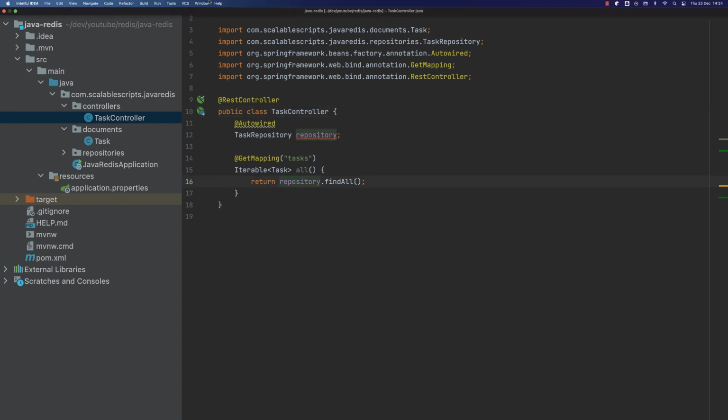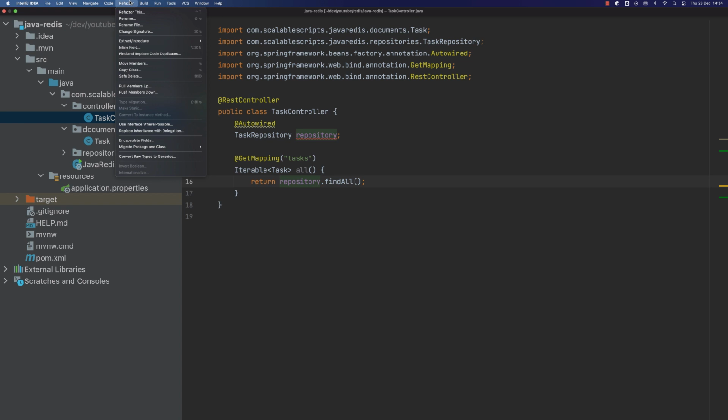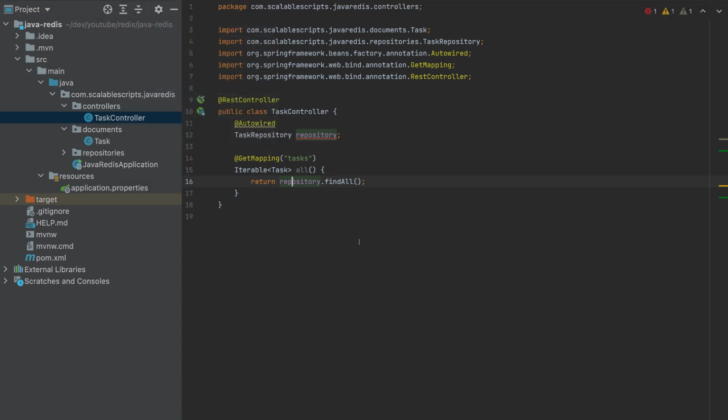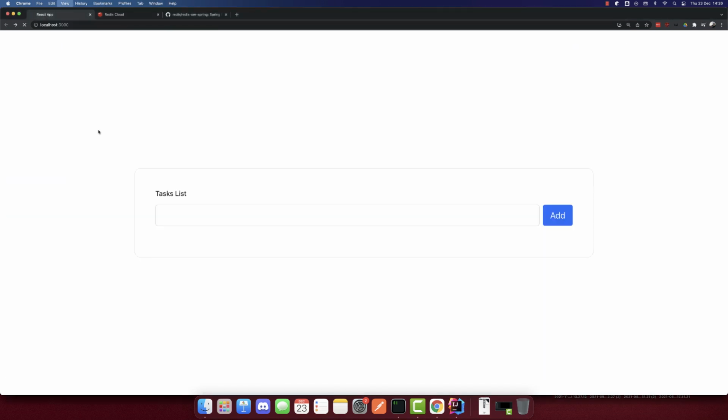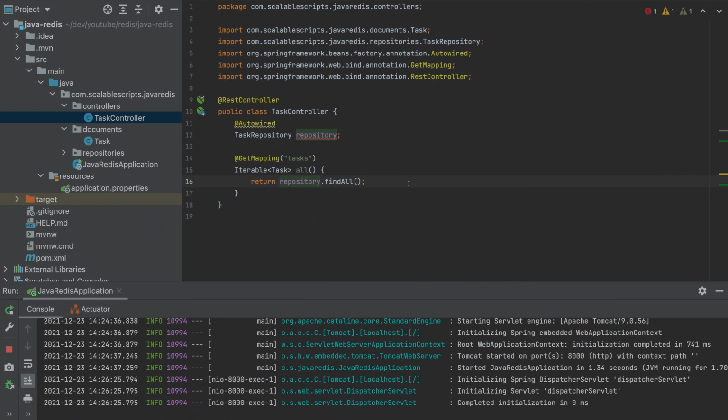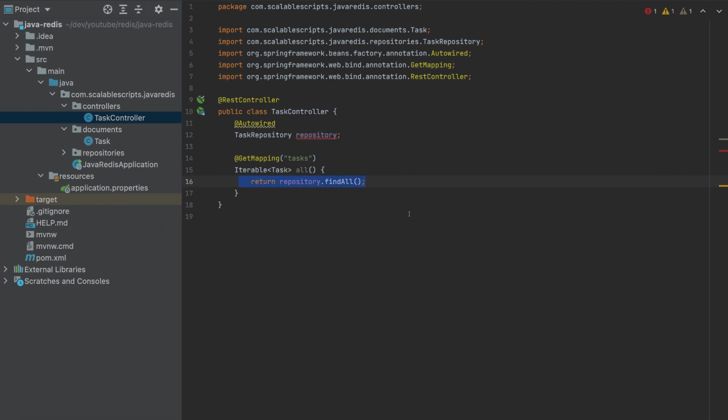So if the app is running, it means that we are successfully connecting to Redis, and we are querying the database there. So it's running currently. Let's go to the React app, refresh, and nothing has changed here. So instead of an empty array list, we are querying now all the tasks, and we are returning an empty array because we don't have any records there. But this means that we successfully connected to the Redis cloud.